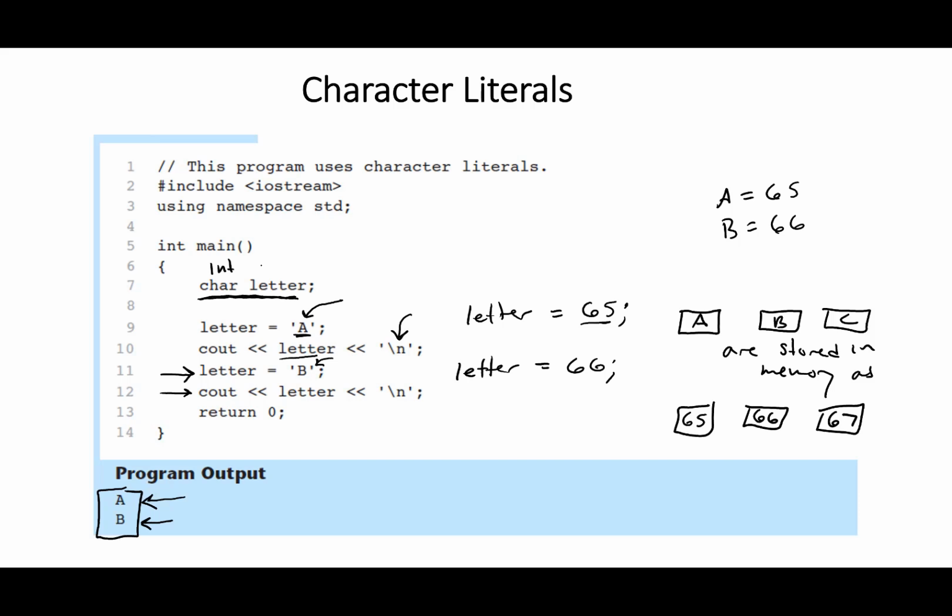And that's why we can set our character, and this has to be a character. This won't work if we had, say, int letter, because then we're telling it we're storing an integer to that variable. But since we've told it that we're storing a character to this variable, we can then set that variable equal to the ASCII code for the character. So in this case, if we want A, that's 65. It's literally going to have 65 stored in the memory, and when we display that, it's going to display the symbol for that ASCII code, which is A.